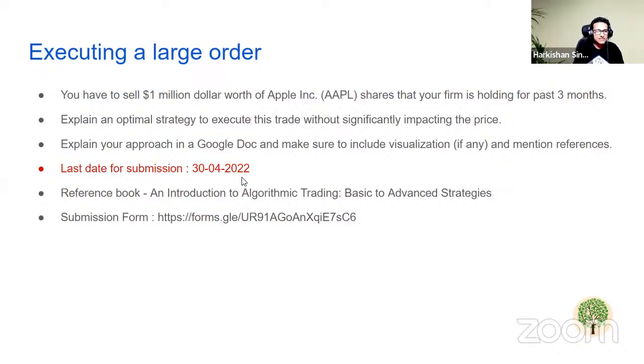The last date to submit this is the 30th of this month. And as I've said, the reference book: this is the reference book you can use. Check this book. It has some strategies like VWAP, TWAP. You will understand what those things are. And this is the link to the submission form. Make sure that the Google Doc is visible to everyone in the IIT domain.